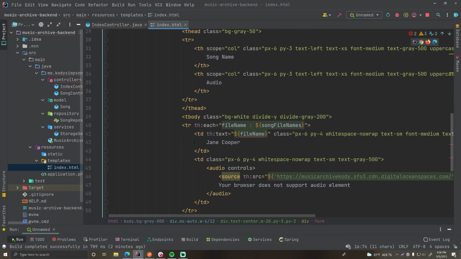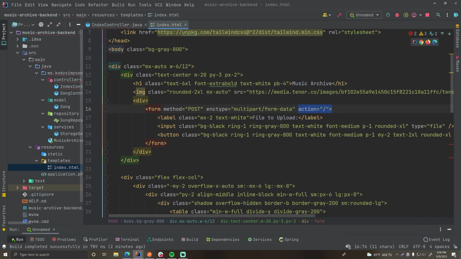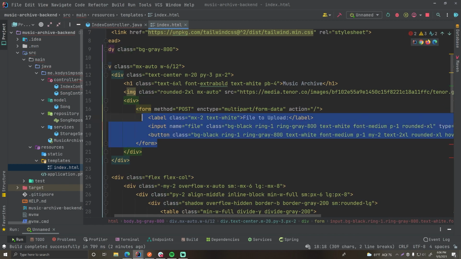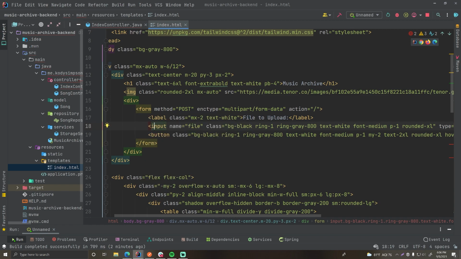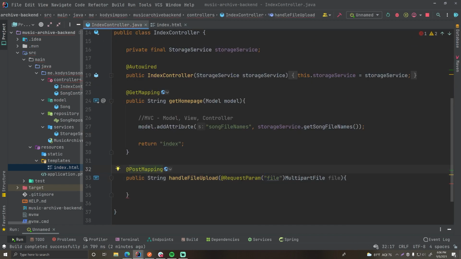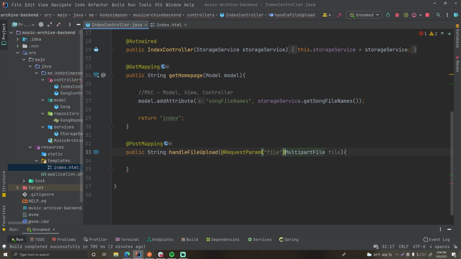We need to go back to our form here and change the input to have a name of file. Whenever you submit this form, the name of the input will be the name of whatever is sent to the server. In this case, we're sending a post request to the server, and the input, which is going to be a file, will be named file because we set the name attribute to file. So now this will allow us to grab that when we're handling the request and put it into this MultipartFile object, which is essentially just the Spring equivalent of a file that you grab in a request so that you can do stuff with the file.